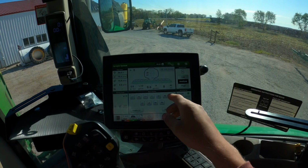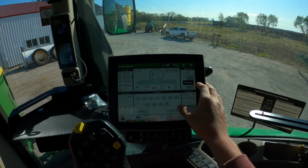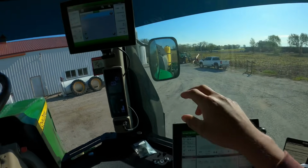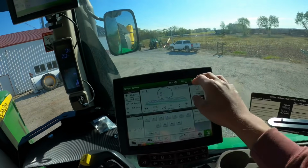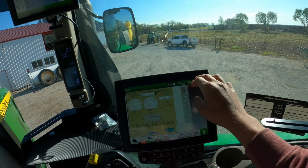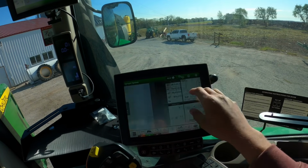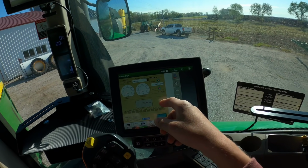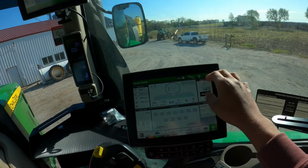The tech's probably going to give me some recommendations on screen layouts. I've got this on my extended display just for ease of visibility. But again, he might give me some pointers. Like, I got my direct inject page there. I probably won't have him walk me through that right now because we're just doing burn down and we're not going to be playing with the direct inject, but I just want to have that set up.